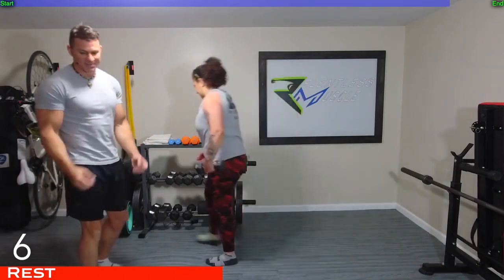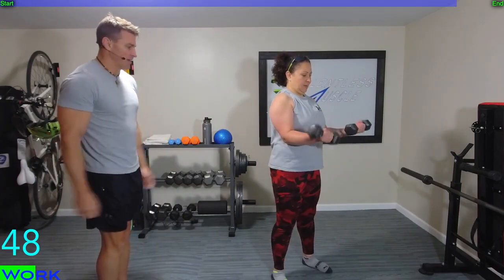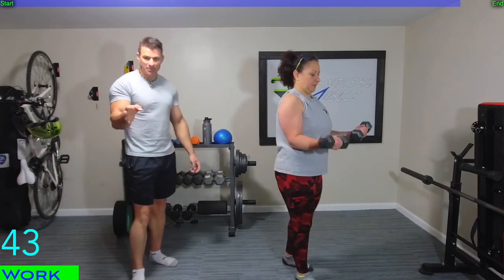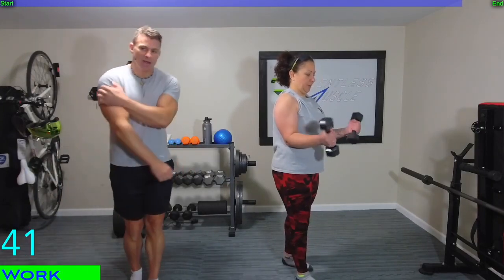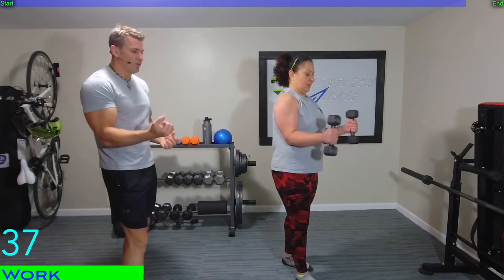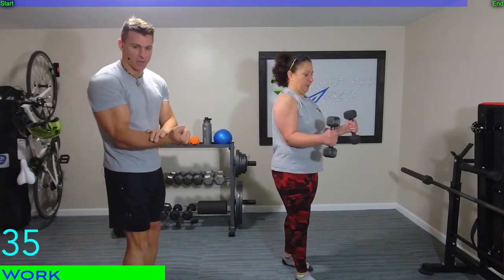Last one, and it's the funnest one of all. And we have a tabletop wrist twists, one that I like to go back to. Lightweight, but again, keeping those wrists nice and straight. Engaging the biceps and downward and up. Perfection. Look at that. This does work biceps. It also, believe it or not, is working the lateral delt, so right outside the shoulder. But what really you should feel is biceps and forearms.